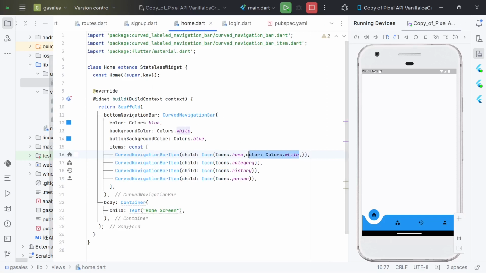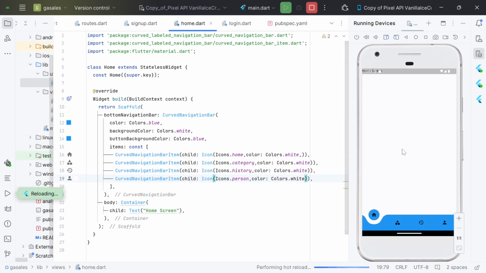So I'll copy this part and paste the same in all the other icons. So there you go. I think that works, that suffices.